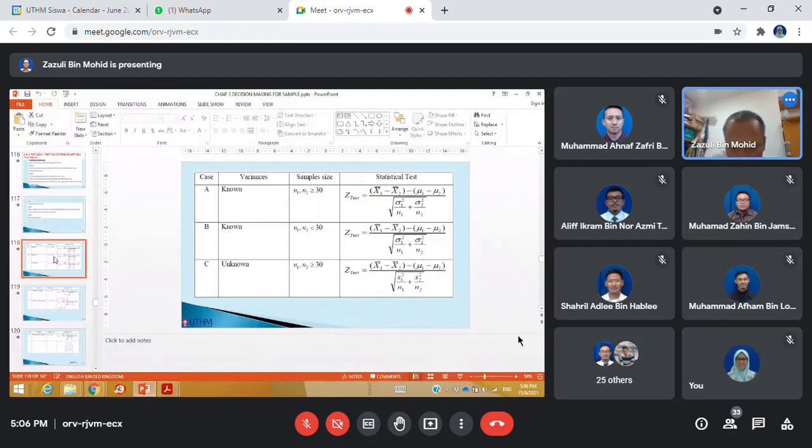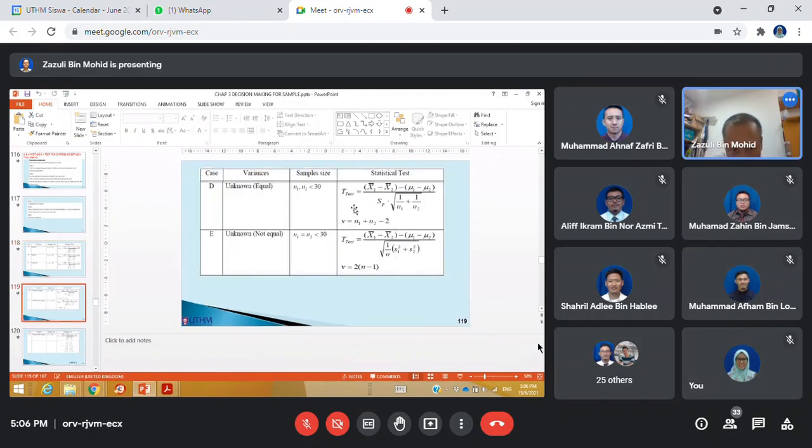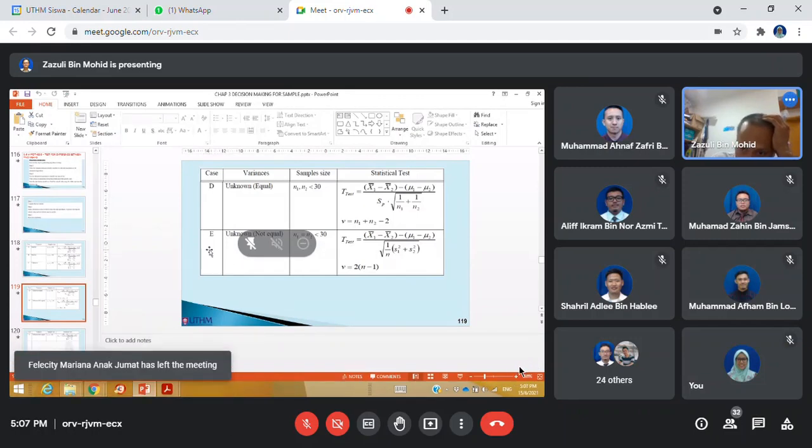We have the same equal number of N. That means, because we don't know the population standard deviation, case B is rejected. We cannot use case B. And then the N of N1 and N2 is equal. Okay, it's equal. When it is equal, it is easier for you to use case E. Okay, case E. And the problem should be solved by this formula here.